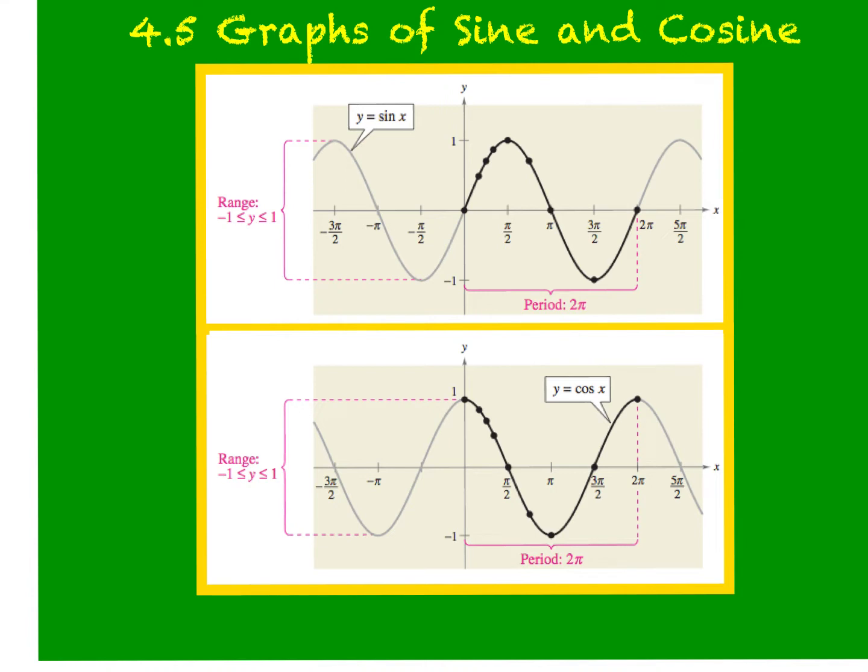What is cosine of 0? 1, because the x value is 1 at 0. Make sense? All right, so now we start out at 1. And then what's the cosine of pi over 2? It's 0, because the x value is 0. Remember? And then what's the cosine of pi? -1. That's why it goes down. And then what's the cosine of 3 pi over 2? 0. And then what's the cosine of 2 pi? 1. All right? And then it's going to keep on going, wave after wave, the same thing.